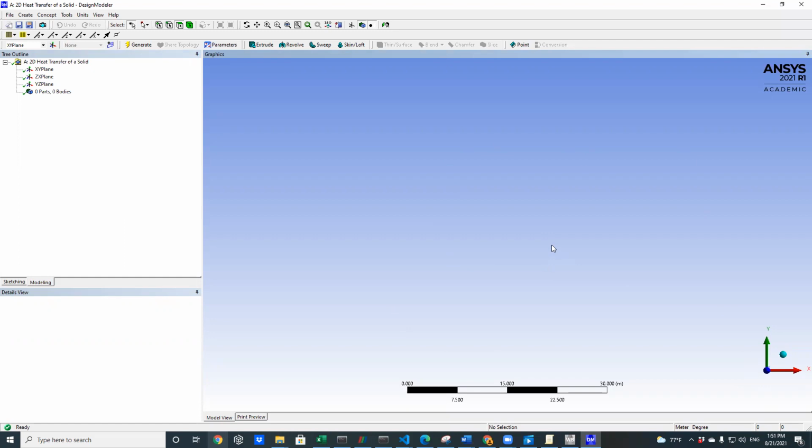And now what we will do is properly adjust our scale bar. See, right now it is 0 to 30. Remember, our plate is 5 meters in length. So what we will do is click on the zoom, and with the middle button, you can adjust it and make it 7 meters. This way, the screen will have the dimensions that will allow us to visualize our geometry properly.